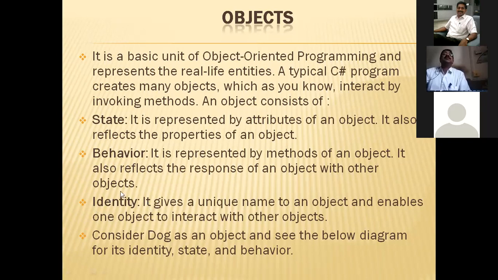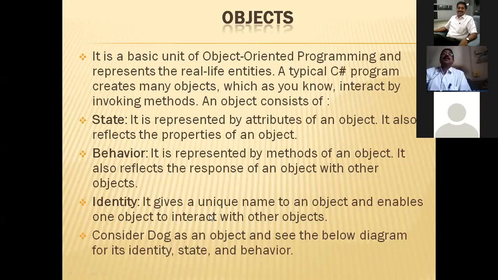But if you are starting the car, the ignition will get started. You move the key of the car and the car gets started. The ignition is given to the engine, and the petrol or diesel is moved towards the engine and gets burned. And when it burns, the car starts. So identity means that a particular event occurs with this object. The car is started. It gives a unique name to an object and enables the object to interact with others.